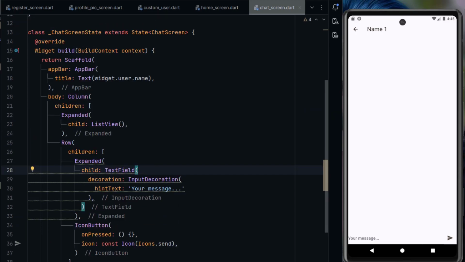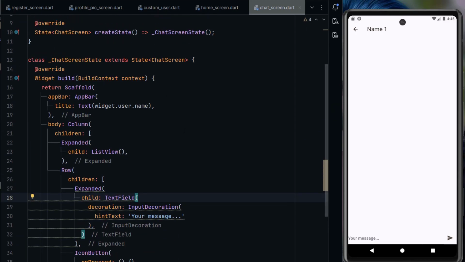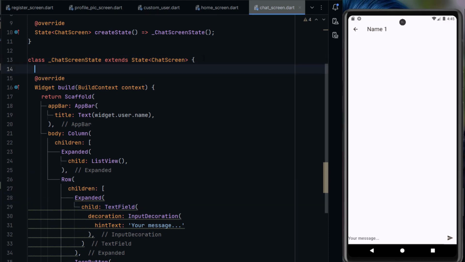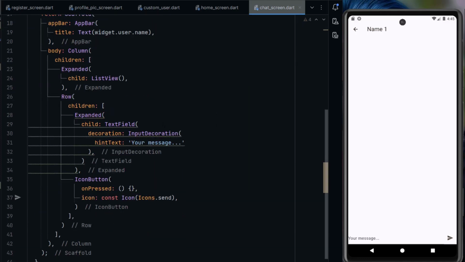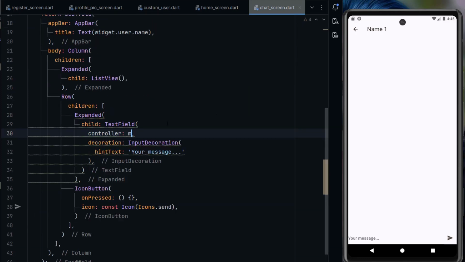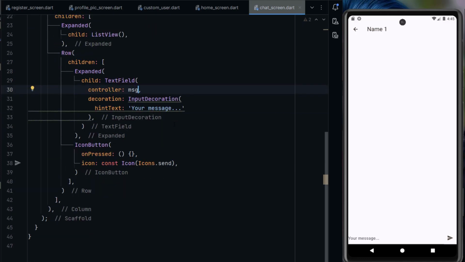Now here we need to use a controller in order to get text from this text field. Here we will use a message TextEditingController, like this, and assign this controller message to our text field.